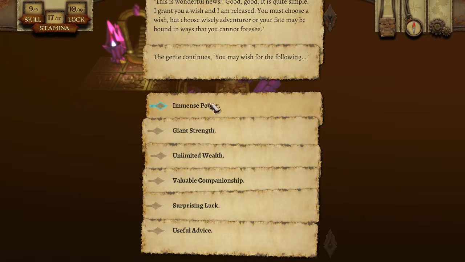It's a tough call, though. They're all tempting. I could just close my eyes and wait and see what I ended up on, surprising luck. I don't think I want that one. So, I think I'm just going to go with useful advice and see what we get. Useful advice.